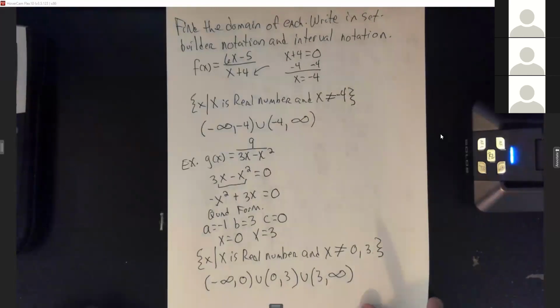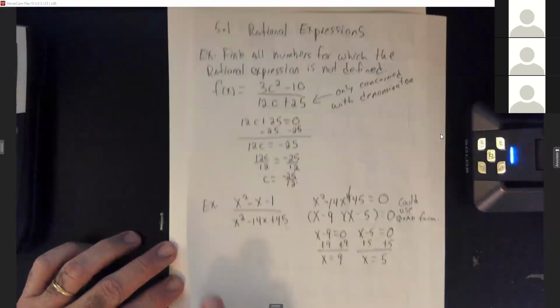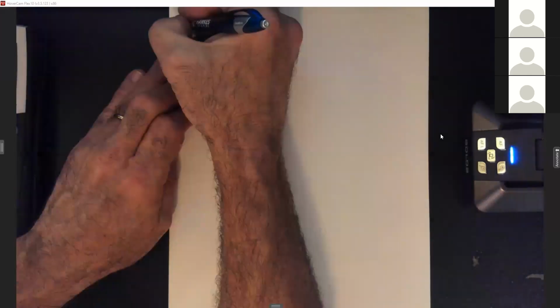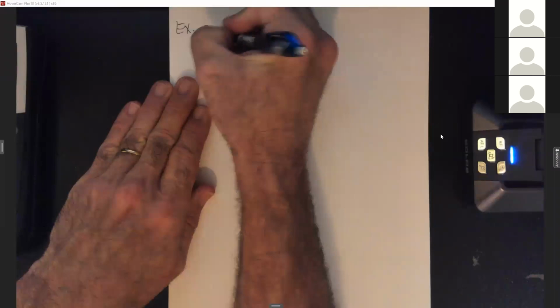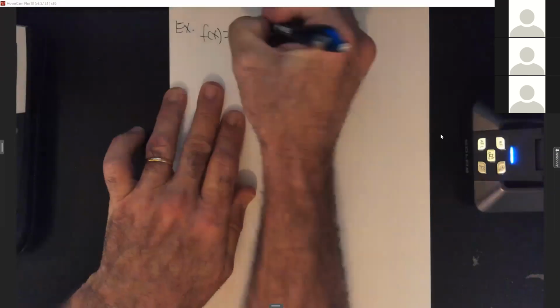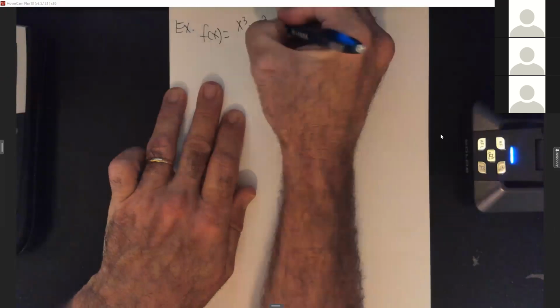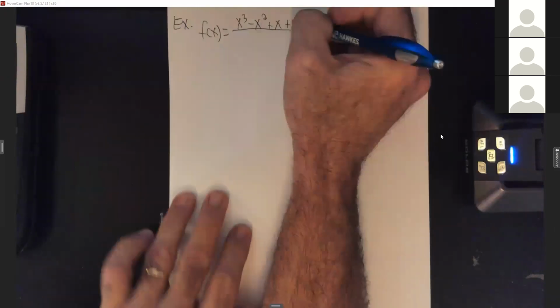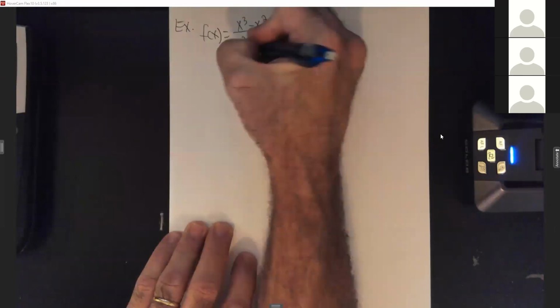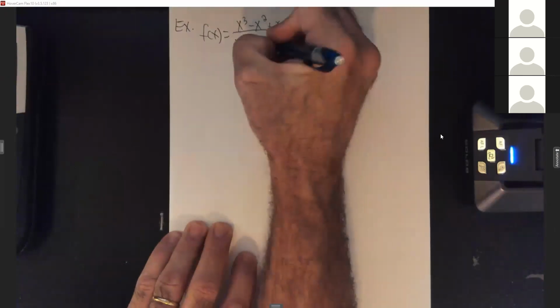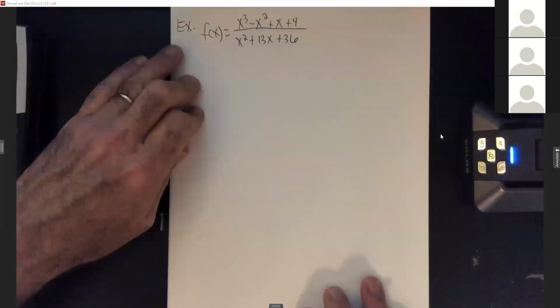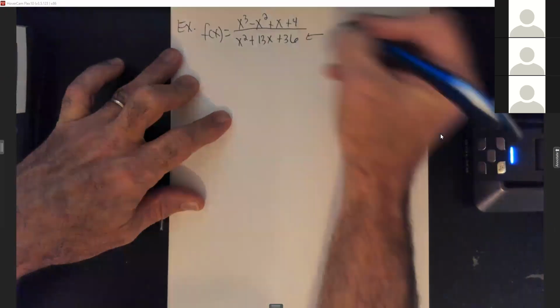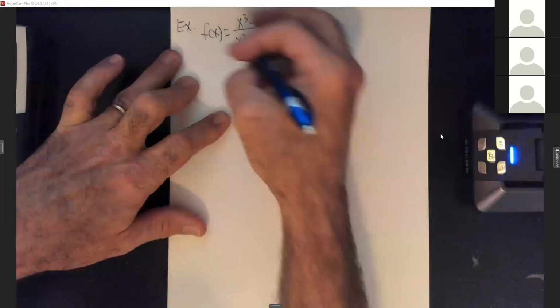All right, so one more. This was a sort of short section. So that takes care of them. All right, so this one, y'all, has a lot on top. f of x equals x to the third minus x squared plus a x plus a 4 all over x squared plus 13x plus 36. I will say, although they got a lot on top, we don't care because all we're worried about is that denominator, okay? So I'm going to take the bottom and set it equal to a 0.